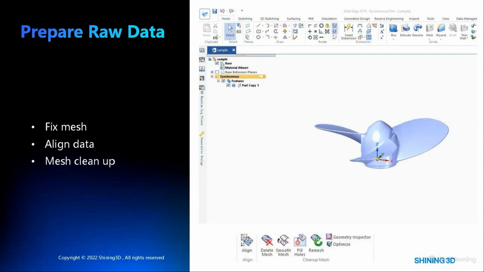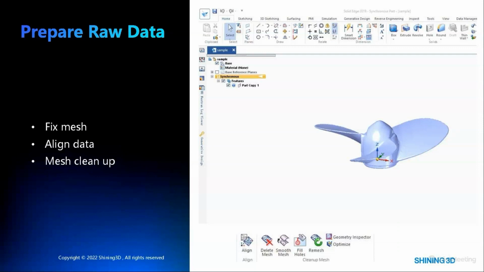When the triangles are too small, yes, because I haven't mentioned one thing: when you're using Solid Edge and when you're importing the scan data, make sure it's not too large. If it's something like 100 megabytes, it's okay to import, but when you are doing the mesh related operations, it might take a long time.